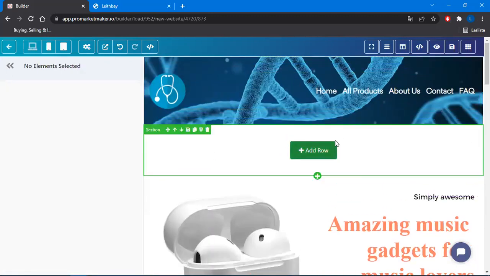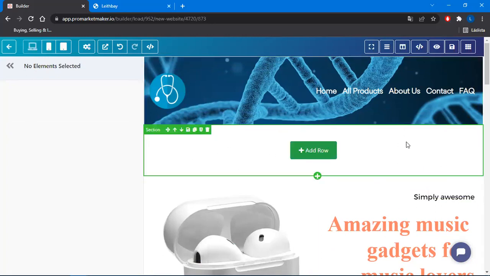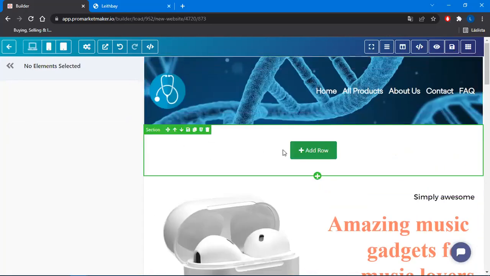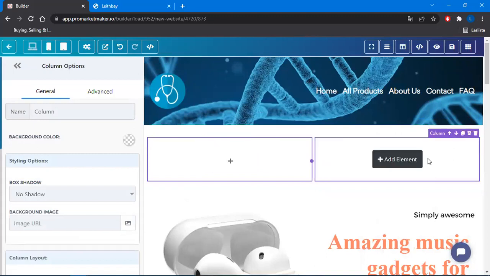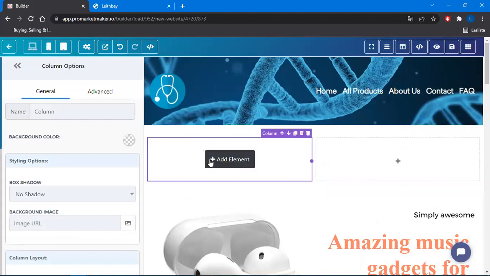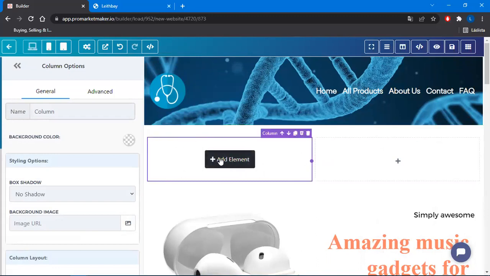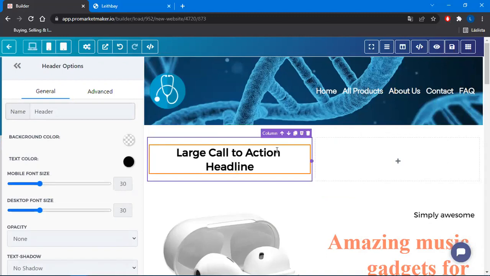Now, remember before we had the first section that we want to display something on, not directly products. Maybe we want to write something nice. We want to add 2 columns. One here, one here. One you can add maybe an image, and one some header, text, or anything like that. So we can press add element. We will get to the element list. And see, the orange is the actual element.